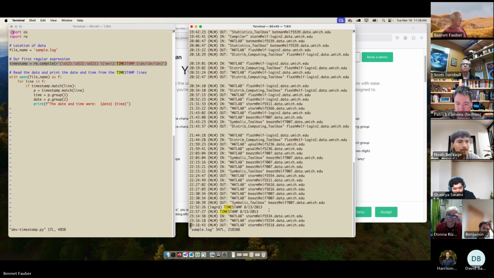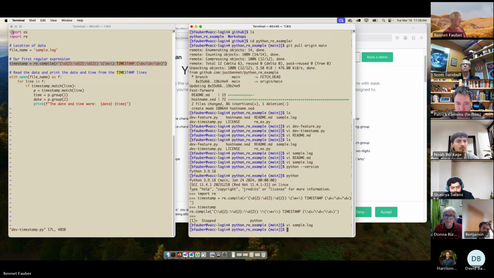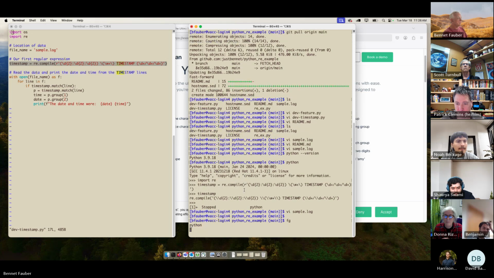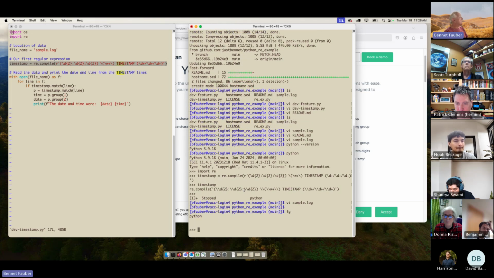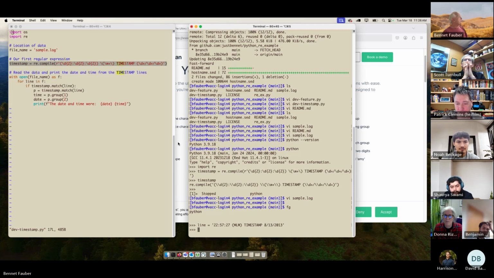If I take one of these lines and say, what do I do here? line equals, and I will paste that. So now I could try something like timestamp.match(line).